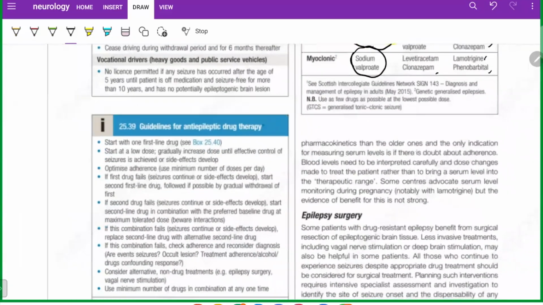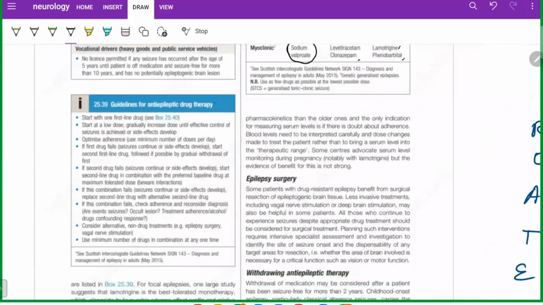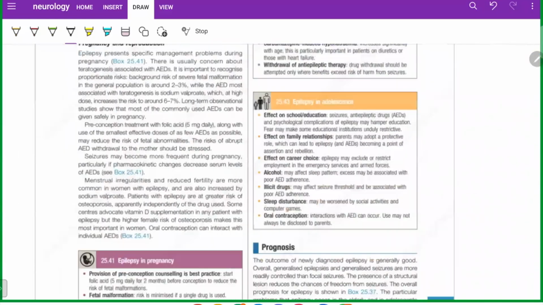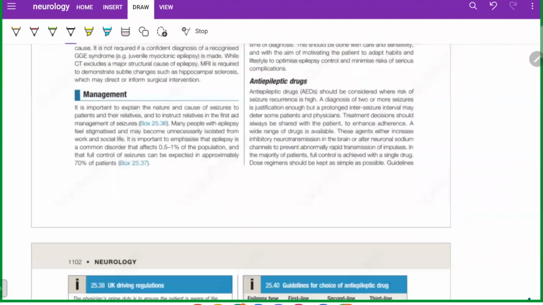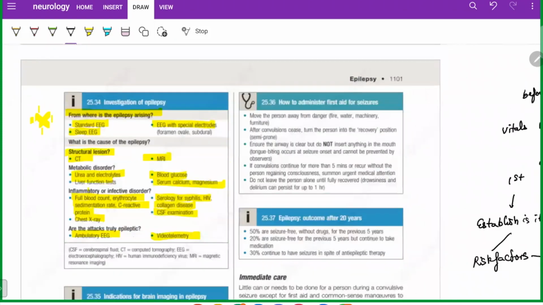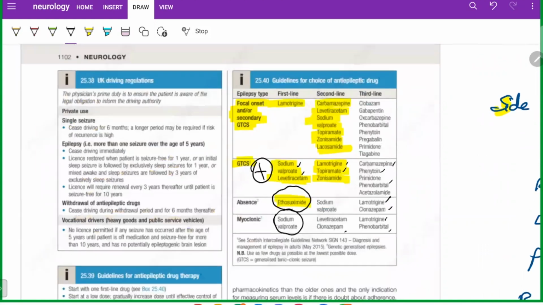Okay. If you ask whether knowing only this is enough, unfortunately, if one time they ask you the drugs in seizures as a short note, at least you have to know what the drugs are and what the mechanism of action is. If you know that, you can write something in the pharmacology exam. So that is why what I usually tell is know what these drugs are. Whatever drugs I mentioned here, at least know which group they come under.